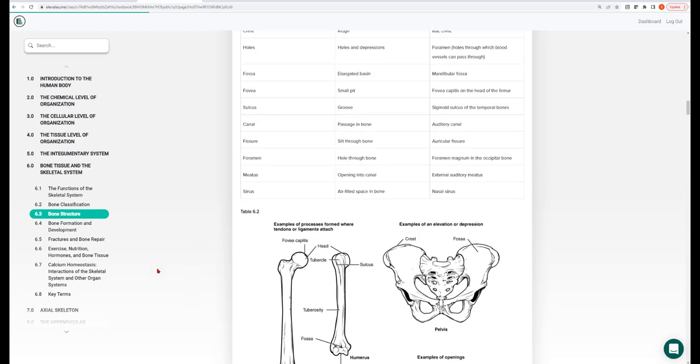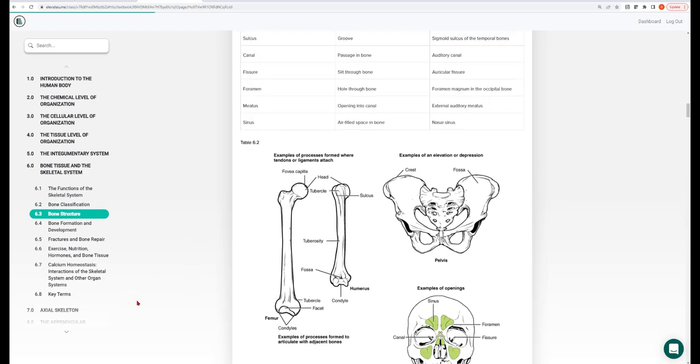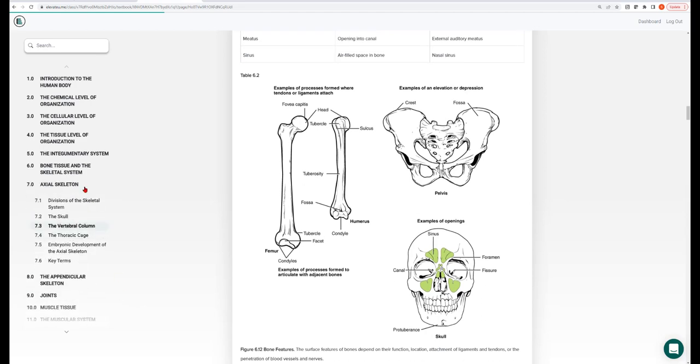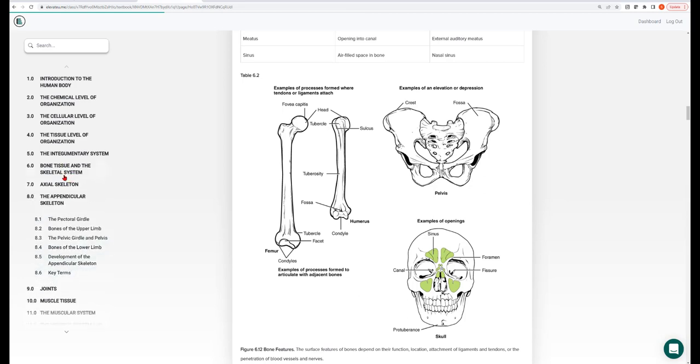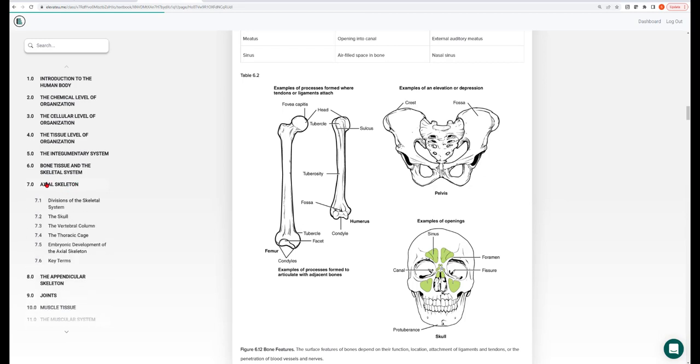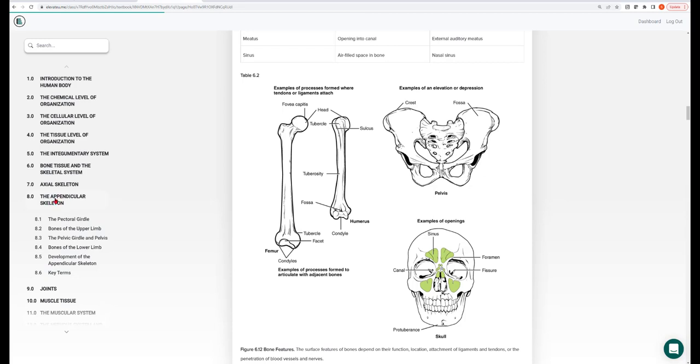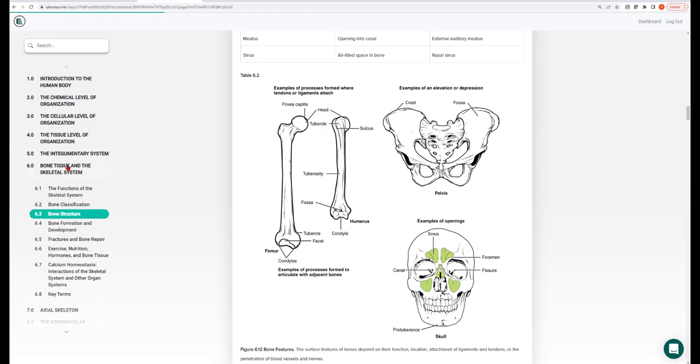You have your green lab manual, and these bone markings are also going to be included in chapters 7, axial skeleton, and chapter 8. I would certainly recommend reviewing these chapters, but chapter 7 is everything about the axial skeleton, chapter 8 on the appendicular skeleton. Again, these are not chapters I'll be lecturing on, as you've already learned this material in the lab.